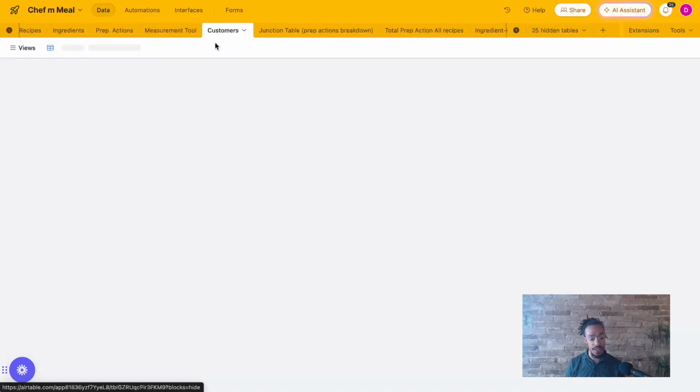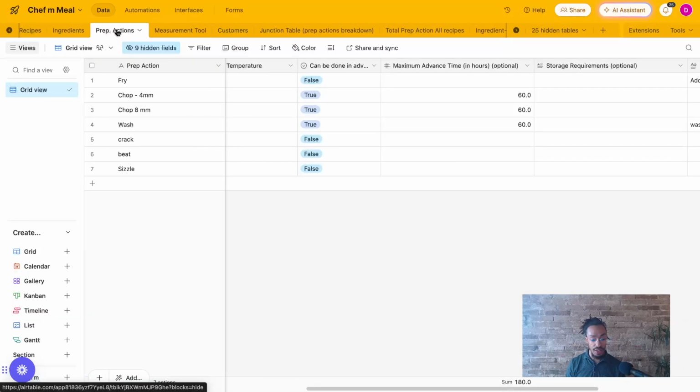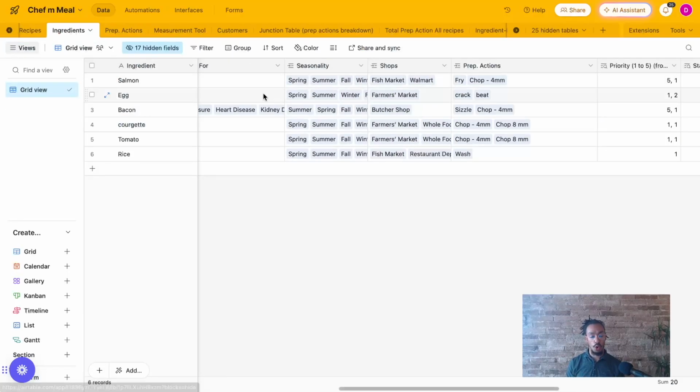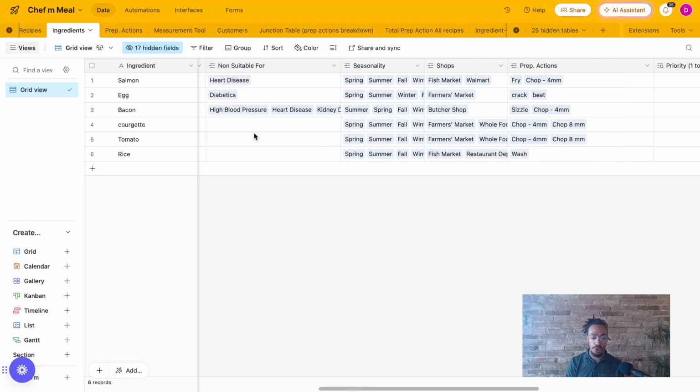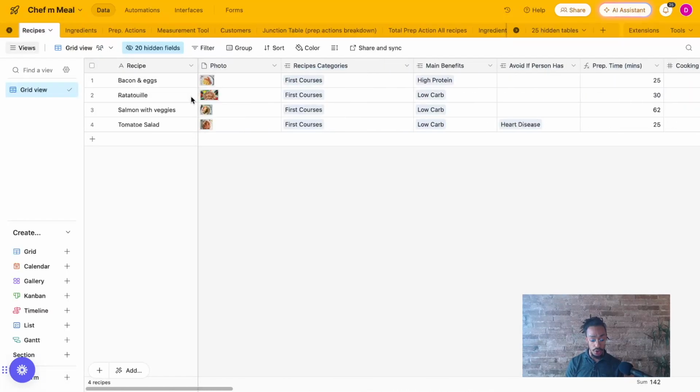So we have also a database for customers. And basically the main idea was to link all of that together. Obviously I'm trying to cover it really fast, because otherwise it would take a week to cover all the features that this tool offers. But the main idea is just to inspire you, to show you a little bit what you can do with this kind of tool that is low code, but you can take it to the next level.